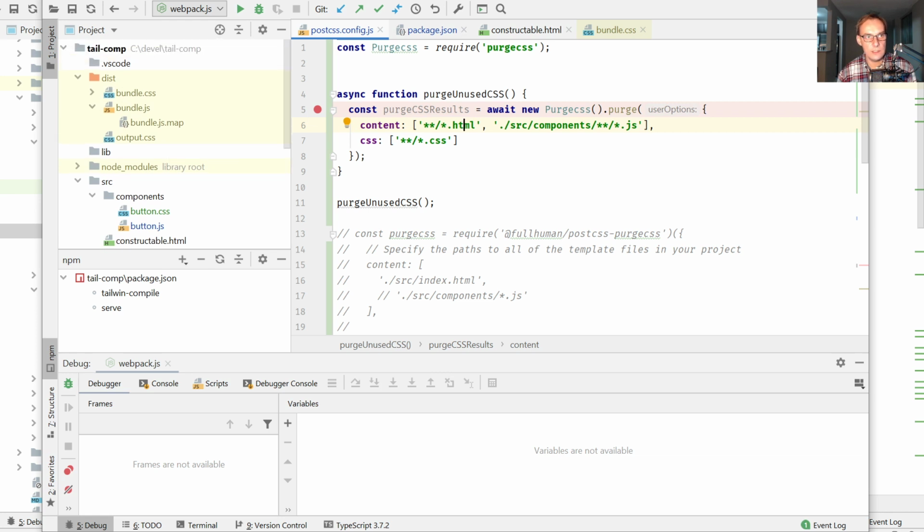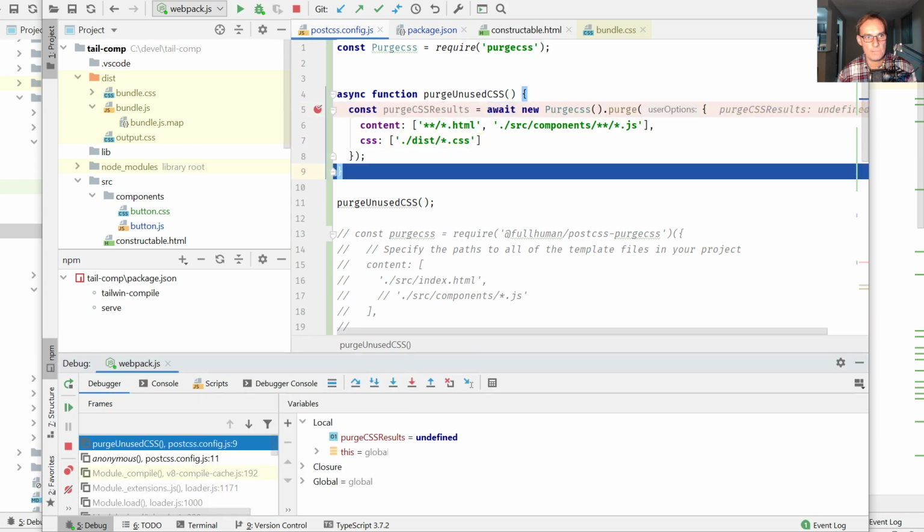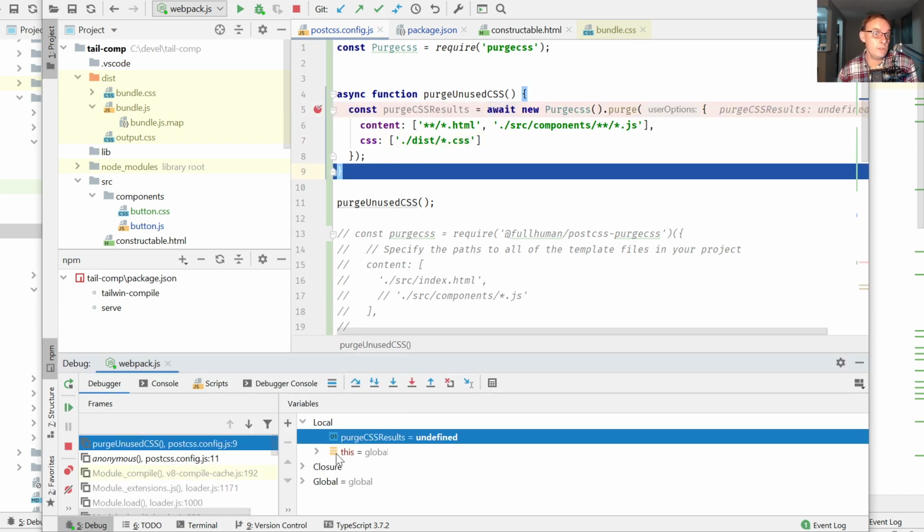See, that's underneath the dist. Like, what if I do specifically dist all the stuff underneath there? No, you know, it just doesn't want to do it.